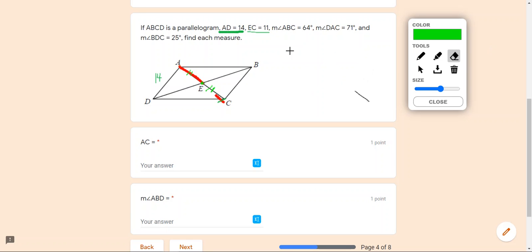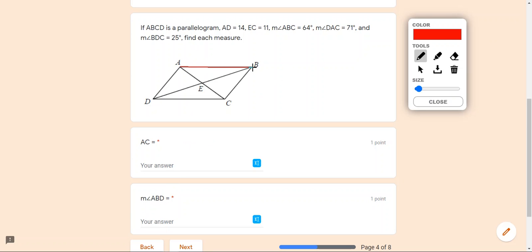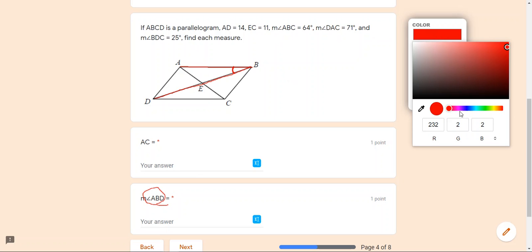All right, so now let's take a look at the angle portion of this question. I always like to try and figure out what exactly it is they're asking us for to begin with. So we're trying to figure out the measure of ABD. ABD is this internal angle right here. That's what we need to find, okay? And we've been given some information. Again, some of it might help, some of it might not. So let's see what they've given us.